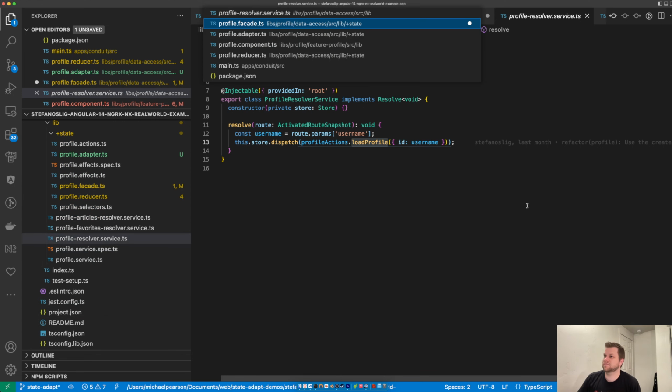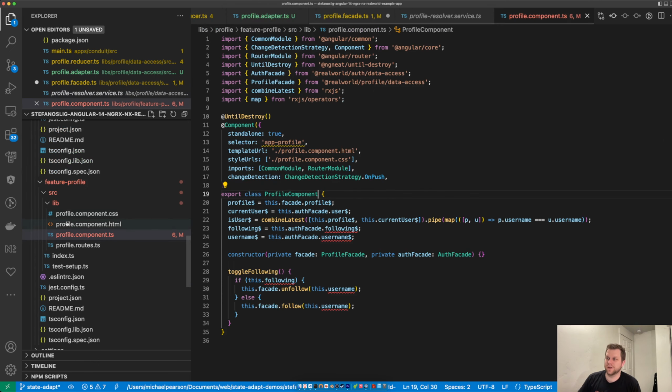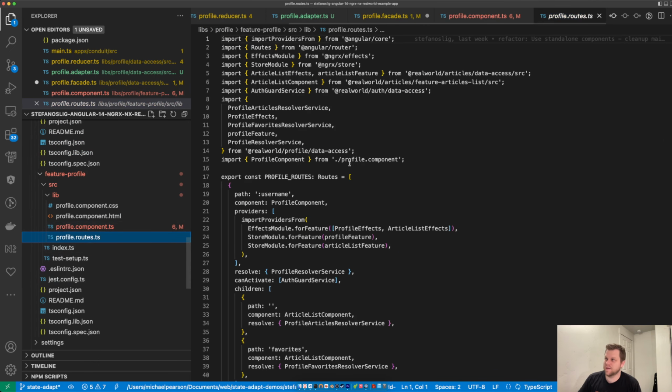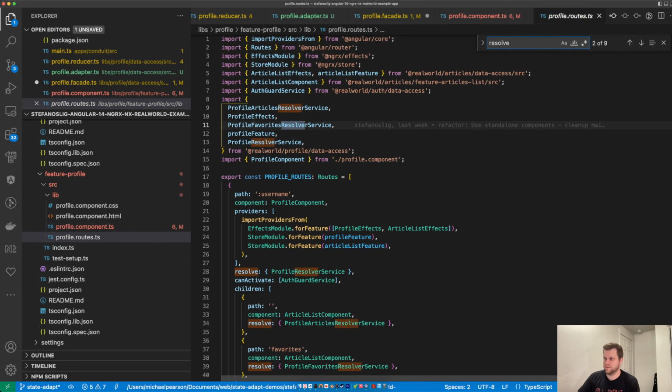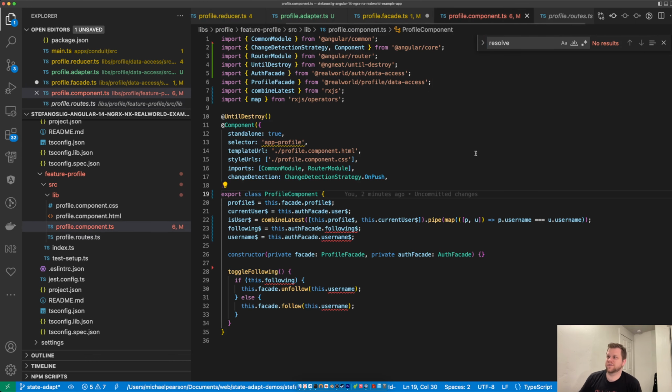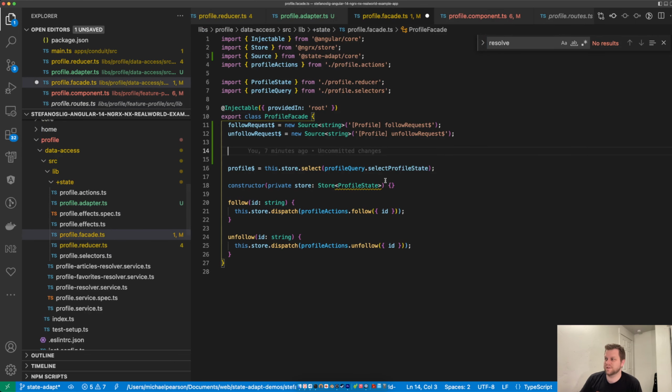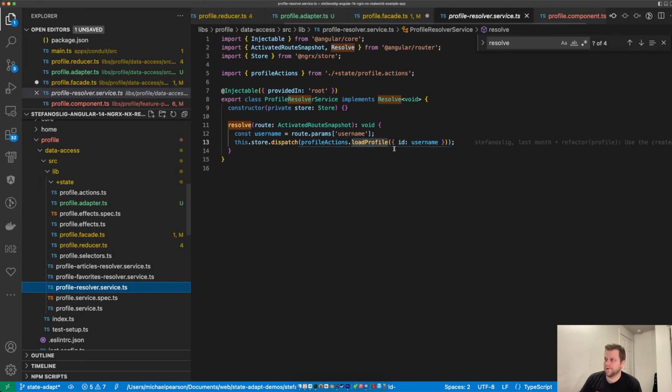Routes. Yeah, this is all over the place. I just... Resolve. I'm just going to use the same architecture he has. There's no point in getting really worked up over that, I guess. So anyway, resolve. It's just gonna grab the profile observable from the... Oh.